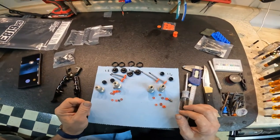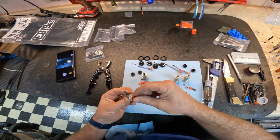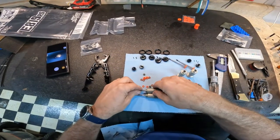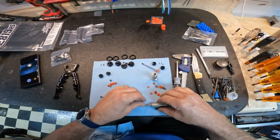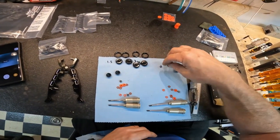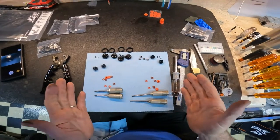Okay, so next, the way I do this is I go ahead and put the rod and piston, the shaft and piston, in the body. I don't need these shocking balls yet either. I don't know why they put it in this package. Okay, so next we're going to put the O-rings in.